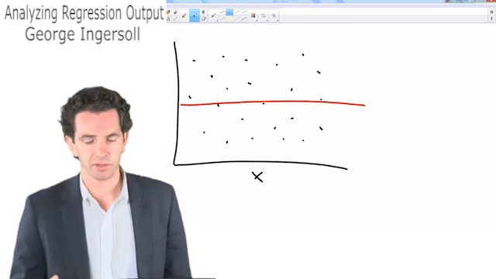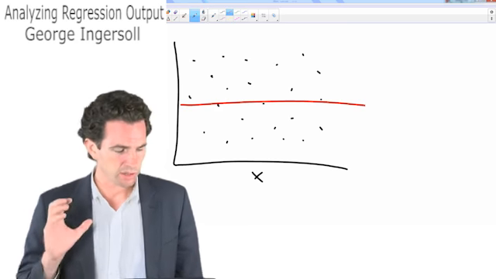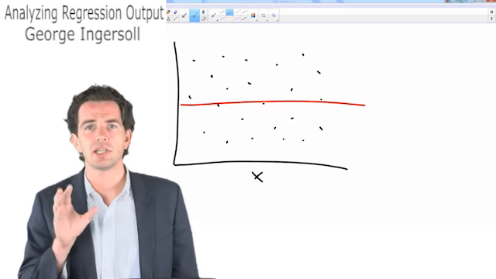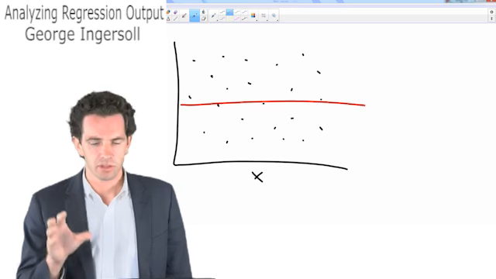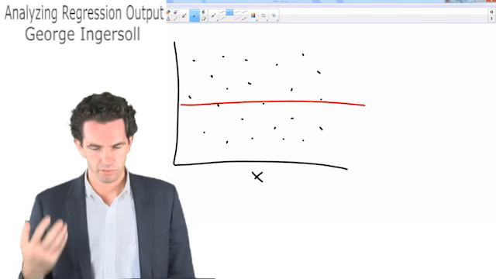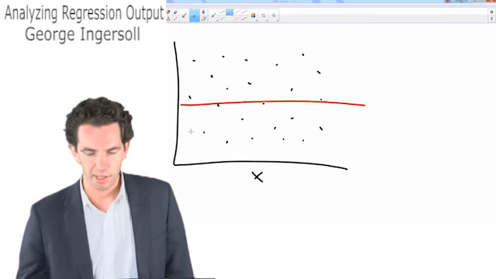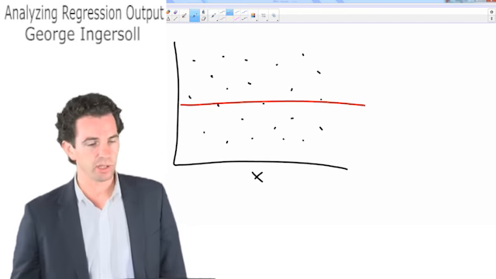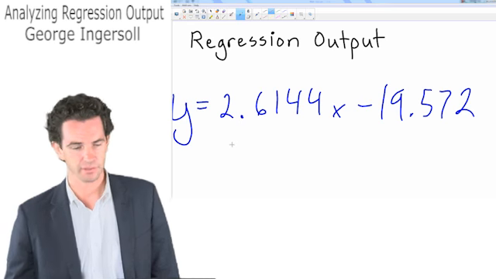There isn't really a predictive relationship between these. So we have to check and make sure there is a statistically significant relationship between our independent and our dependent variables. So you're going to be testing for that predictive relationship.